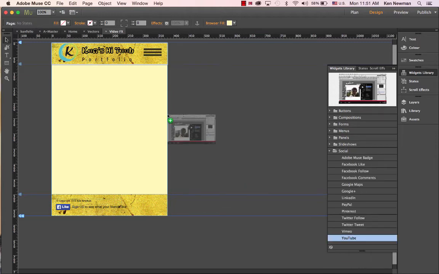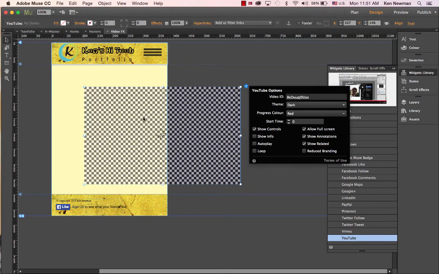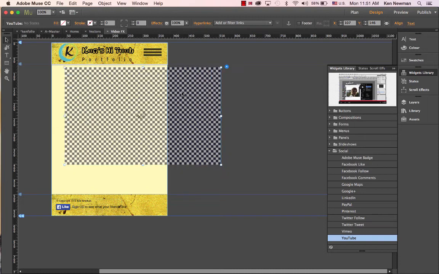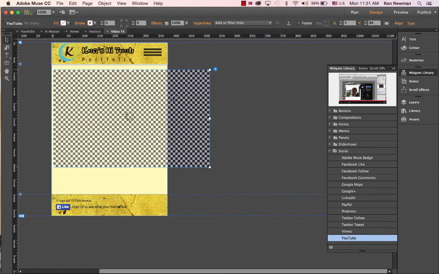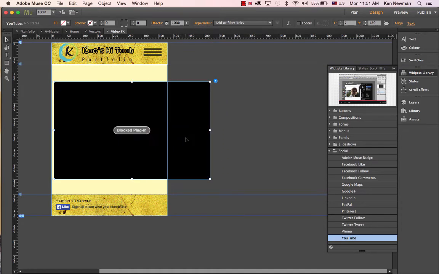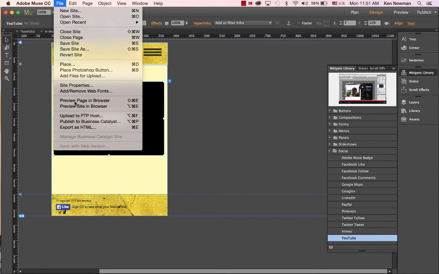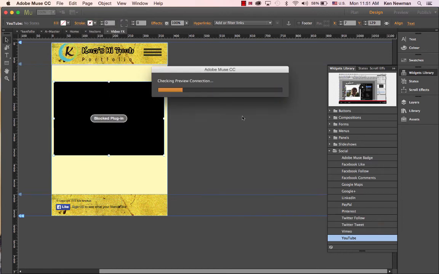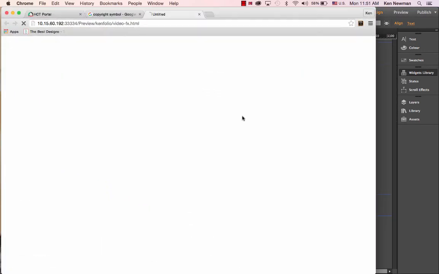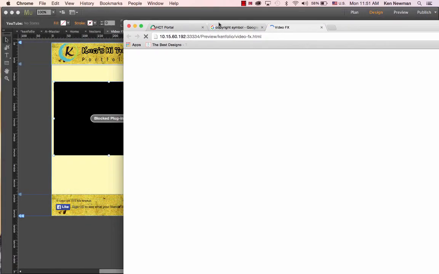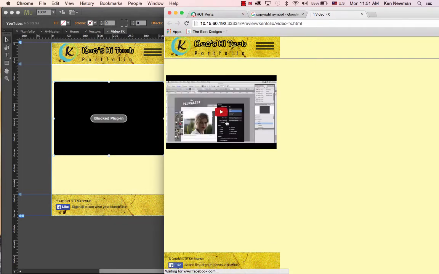If I grab that YouTube widget, now for reasons that I don't really understand, my YouTube widget is giving me a blocked plugin message, but I'm actually not too worried about that. If I preview the page in a browser, it'll actually look fine. It might take a little while to load, but it will look fine.